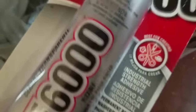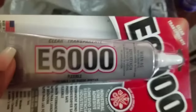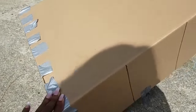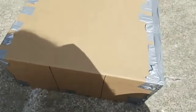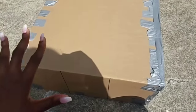What DIY project is not done without this — E600. You need E600 and it's so common. If you're in the UK or anywhere else in the world and they don't sell it in your country, you can order it online on amazon.com. You will also need a plain box. I had to make this box — I got two cardboard pieces from Dollar Tree and put them together, but I didn't even know that they sell boxes at stores like Lowe's. I should have just done that. I'm going to spray paint this all silver.